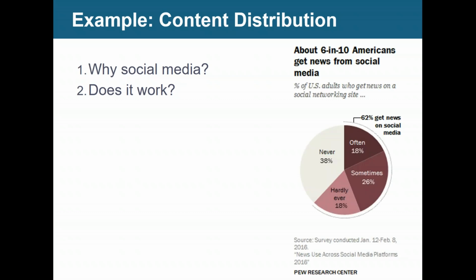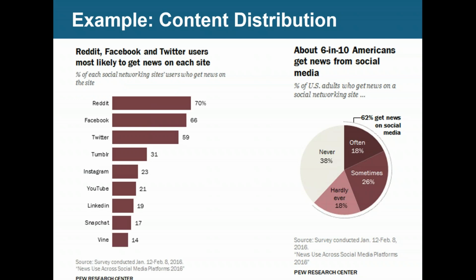And so the first one, this is from 2016, pointed out a pretty stark, a pretty clear picture of how many people in the US use social media to consume their news. In particular, we were looking at what sites people use to get their news, and this was 2016, so ignore Vine there at the bottom because that's no longer a thing.